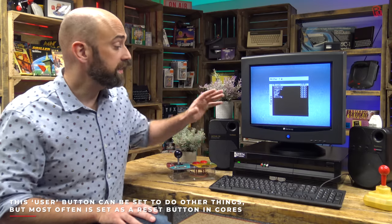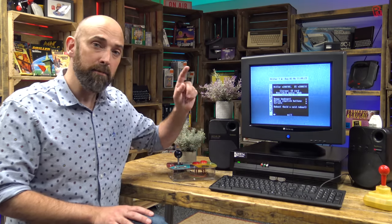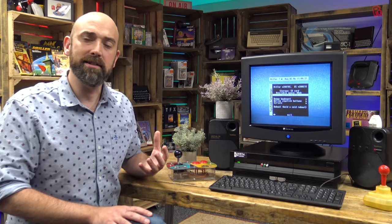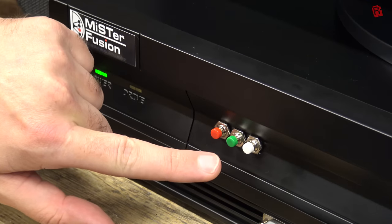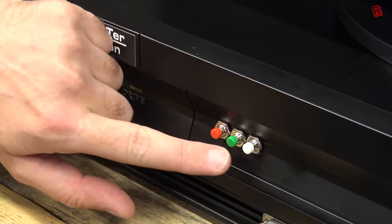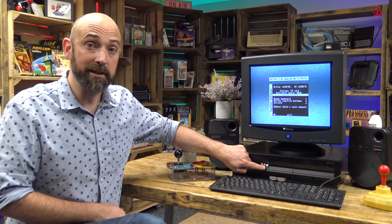Very useful to have. There's no reason why you can't do that with the keyboard. Everything is accessible on the keyboard. But I found as soon as I started bringing buttons into the mix, it plays with the old brain. That tactile feel of pressing a button makes the whole thing feel a little bit more real, if you like. And that's what I'm trying to achieve here. I'm trying to fool myself into thinking I'm playing on these original machines. And if a button is what it takes to make it a bit more convincing, then so be it. So that's why I've added buttons, entirely optional, but they're there and they're working.